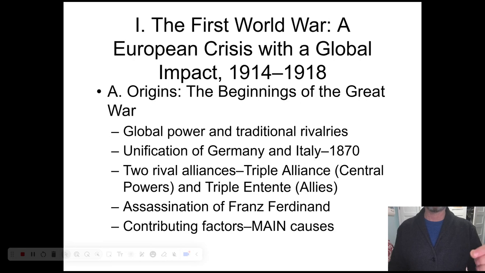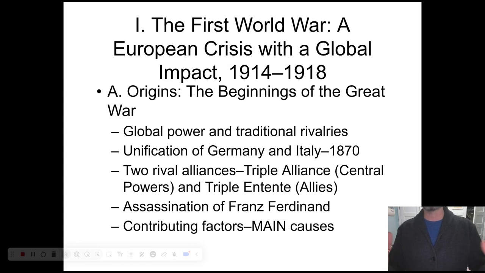Part of this land that's really important for World War I is Alsace-Lorraine, this area between Germany and France that has people who have been taken back and forth between these two countries for years, French and German speaking. After the Franco-Prussian War in 1870, basically the French and German War, because Prussia is the largest part of Germany and leads the way to German unification, when Prussia wins against France, they take Alsace-Lorraine. France is very bitter, and a big goal of France in World War I is to get that back.